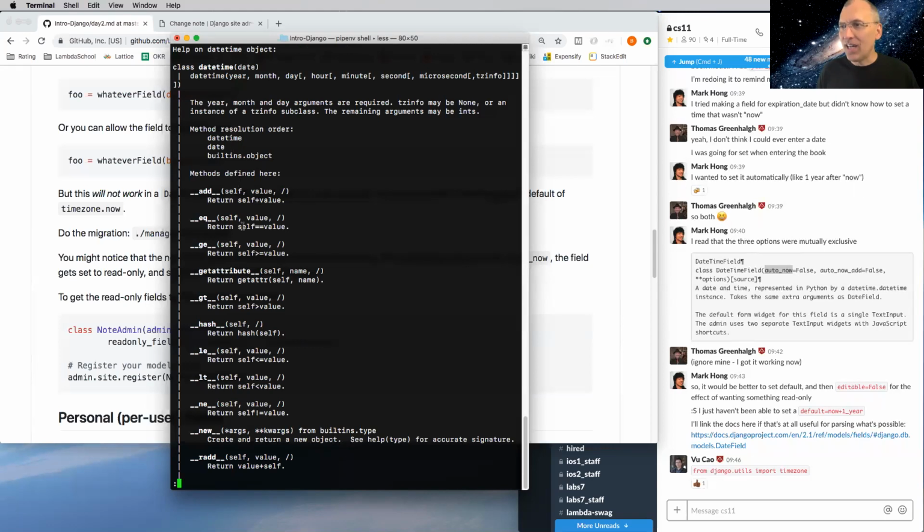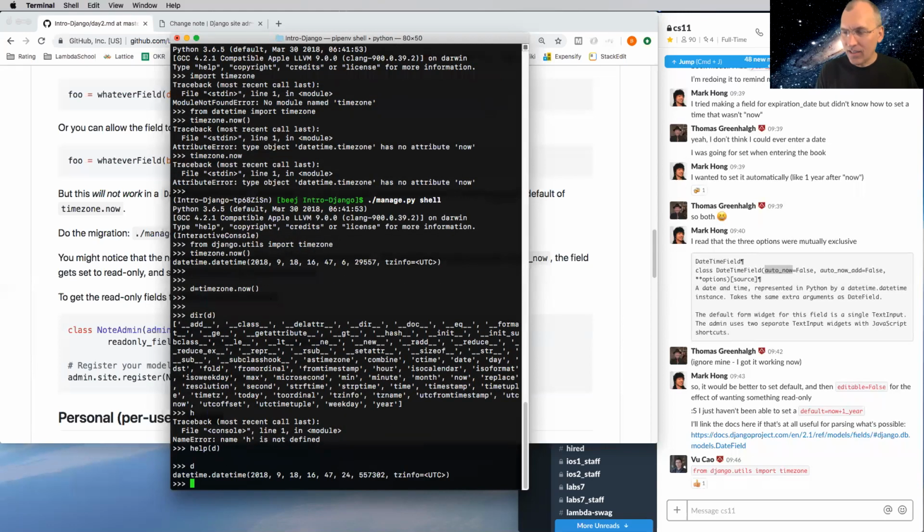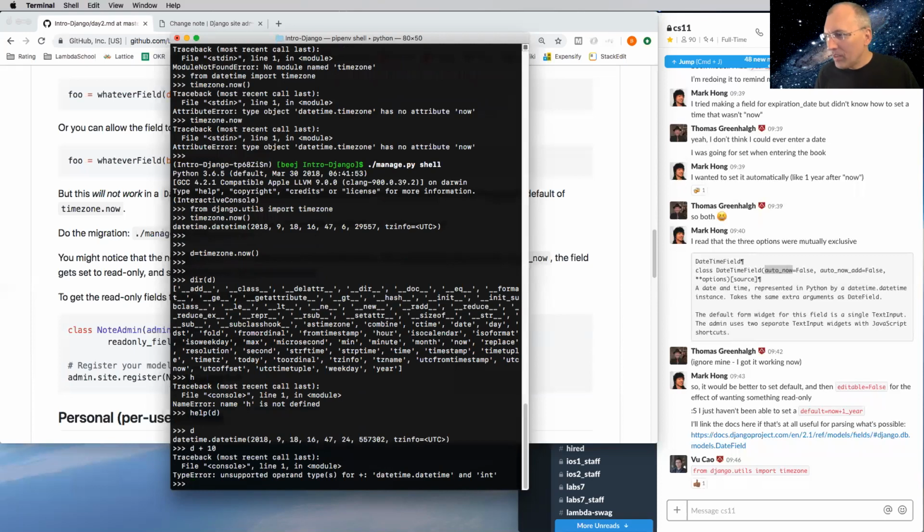If it adds another date time or if it adds a value to it. Nope. Doesn't add an int, so it probably needs another date time. There's a time delta object that represents a duration. I wonder if we can add a time delta to it. We can definitely add two date times together.